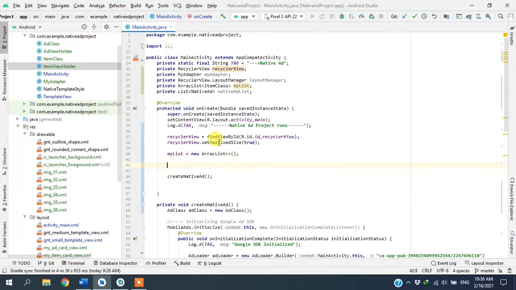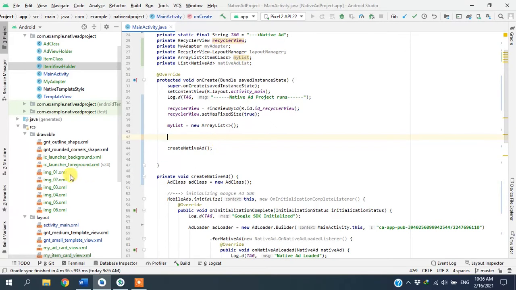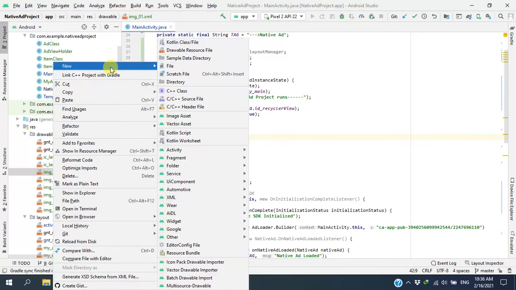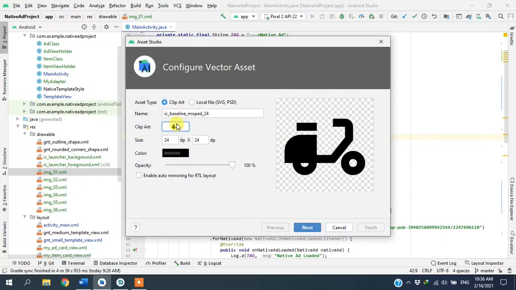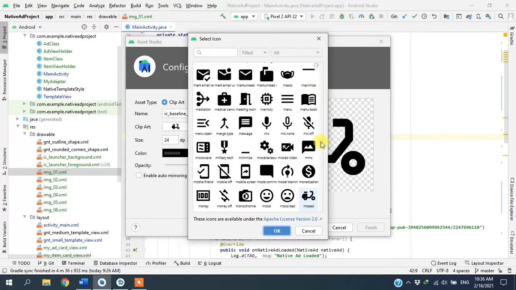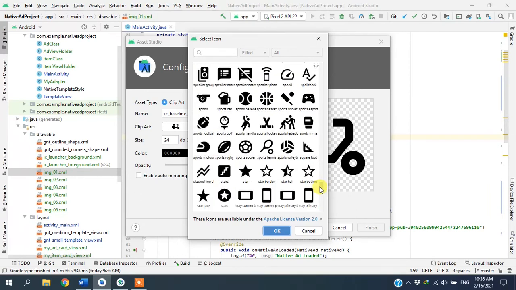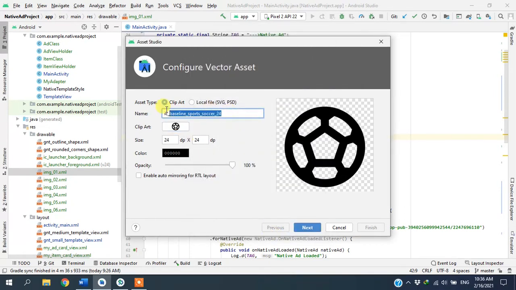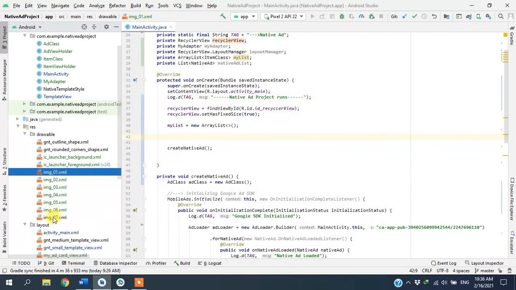And then I have to create my list. So I already created 6 images. I will create another image here. I'm coming to the drawable folder, right click, new, I go to vector asset, and I will find a random image. For example, this one. I will call it image 07, and it's coming here.